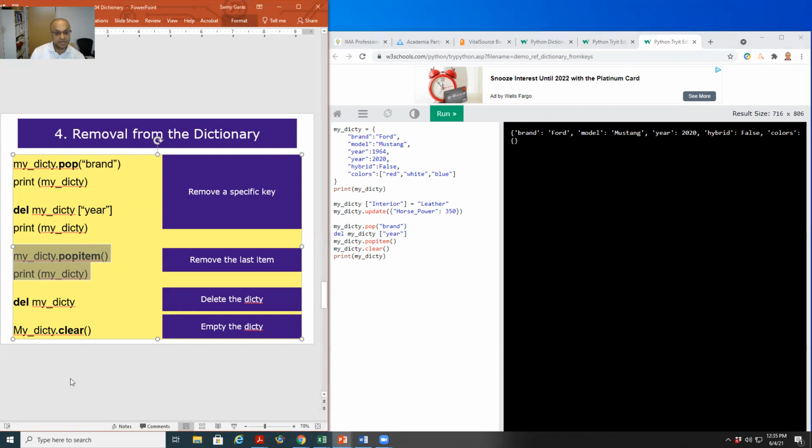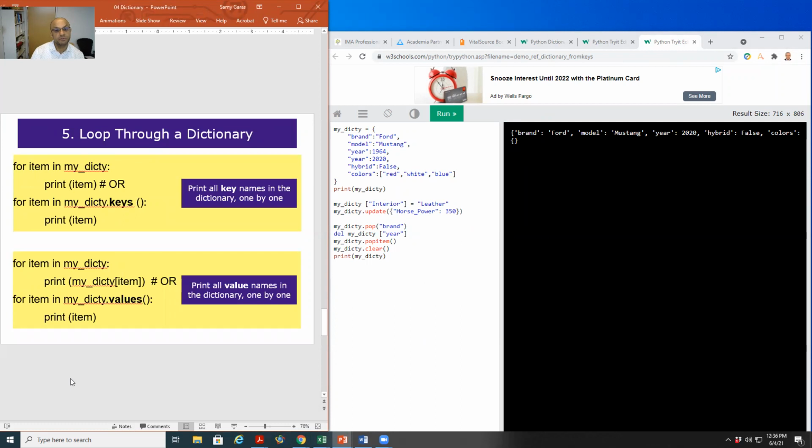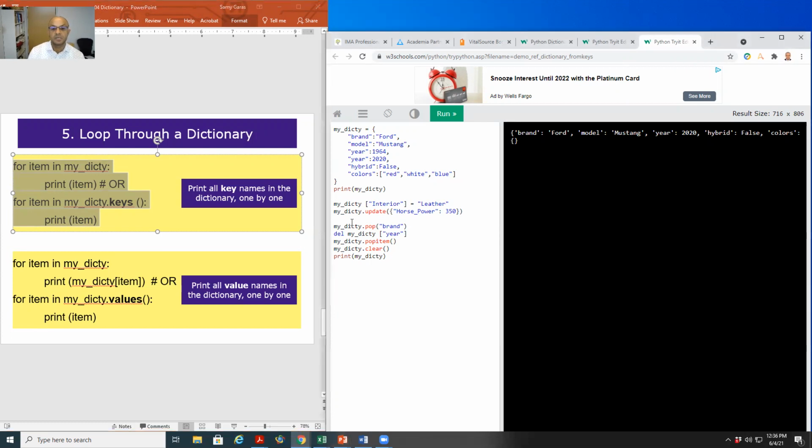So please remember how to create a new dictionary, how to add items, how to remove items, and the last point is how to loop through this dictionary. We can use a for condition, and here we can loop through the whole dictionary.